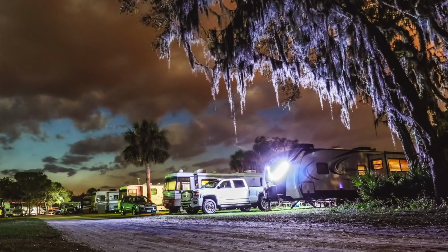So we were able to stay for 2 weeks, and that also gave us a really good opportunity to test out our tanks. We knew we wanted to boondock, that was going to be our style of RVing, and we really wanted to know what our limits were with our black tank, gray tanks, and water tanks. We had hookups, but we pretended we didn't, and saw how far we could go. We found out that we could go about a week then, and even now we can go longer. I think we can go about 10 days, being careful with everything. Right. So that was just good information to know. That's where we tested stuff out.